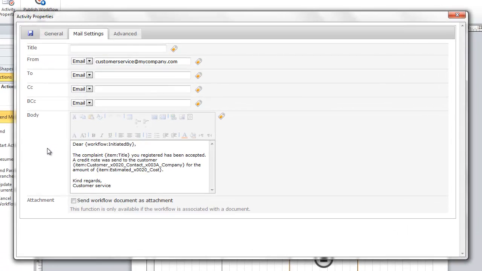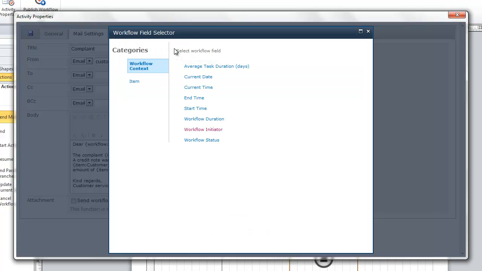Take for example that I would like to use the name of my complaint in the title of my email. I can easily do this by modifying the title field over here. For example, I could enter complaint and then the title of my complaint. I can select the title of my complaint by clicking here on this button. This presents me a workflow field selector.